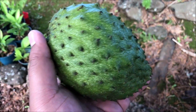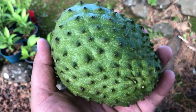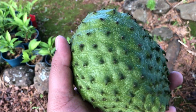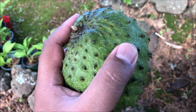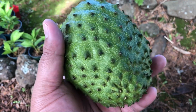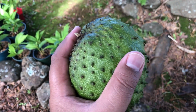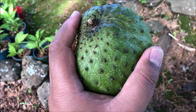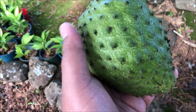He had about 30 fruits on his tree, and he let me pick one of the bigger ones so I can bring it home and do a video on it. So here we are. I'm going to open this fruit up and have some of it, for the sake of those who haven't seen any videos on what the soursop tastes like, what it looks like, what the texture is like.